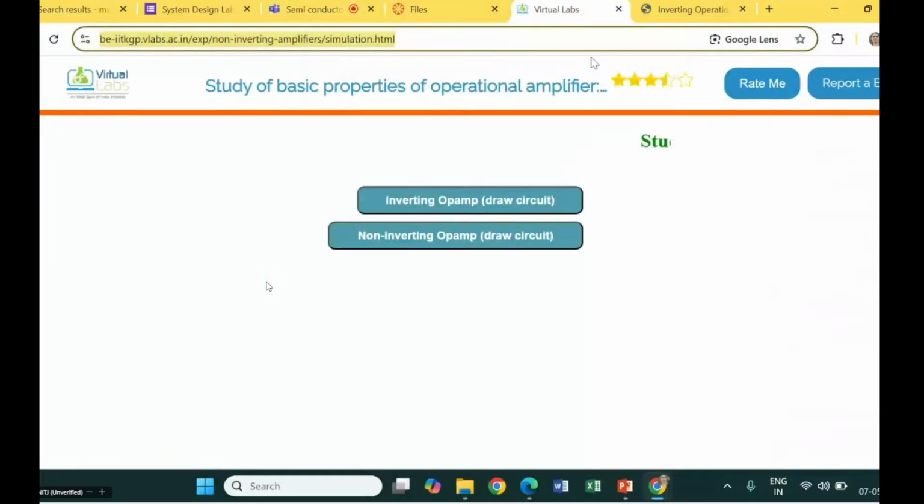When you open this link, it is the same link which I shared earlier for doing different IV characteristics of diode, Zener diode, etc. So this is open to draw the circuit. Here the instructions are given over here.